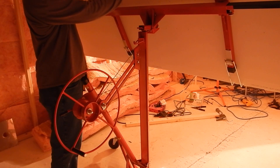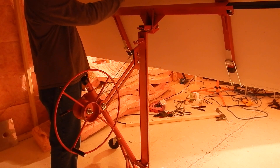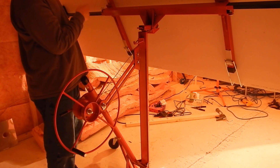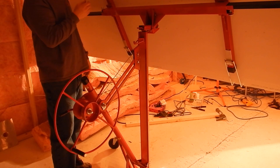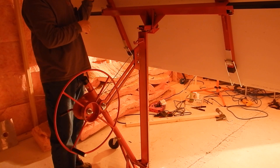I brought this sheet in here by myself. Make sure you know what paper side you want facing up so that when you flip it over you have the right side up. One way to tell is it has little X's on one side and a lighter colored paper on the other, so you don't put it on upside down. I had to walk down through a hallway and once I got into this room I couldn't flip it around, so you need to pre-think how you carry the sheet into the room.